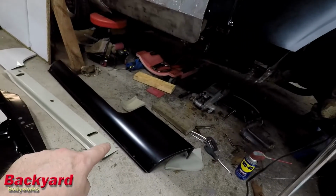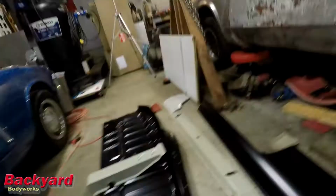I am so glad that I spent the money and got that piece there, because I think that's going to make all the difference in how this repair looks. So guys, be careful about the parts that you buy. If you're doing some restoration work and you know how to fabricate, awesome. People like me, whose fabrication skills are less than, say, 50%, 50% of the time I get it right, that right there versus that right there is going to make all the difference in this repair. Number one, the shape, the quality of the construction, the fact that it is probably made from the original die pieces.